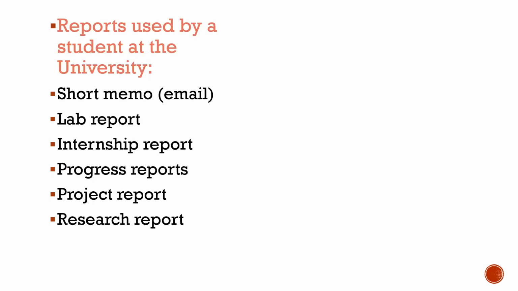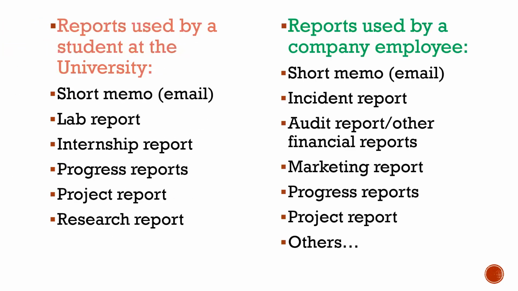The reports that are used by a student at the university are mainly a short memo, which we call nowadays an email, a lab report, internship report, a progress report, a project report, or a research report. When you go to work, you are going to also encounter the email, but you have also different types of reports like incident report, an audit report, or any other financial report, a marketing report, progress report, project report, or others.